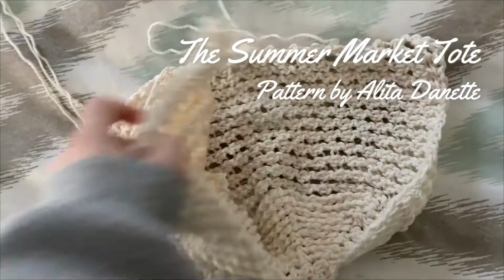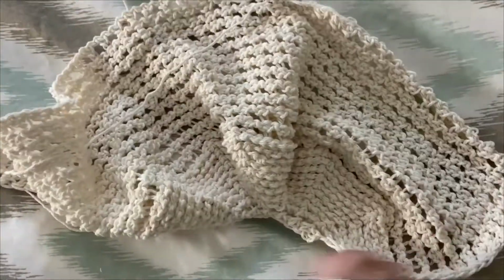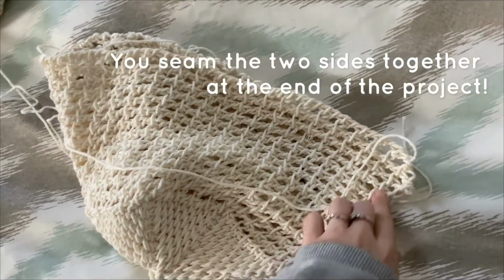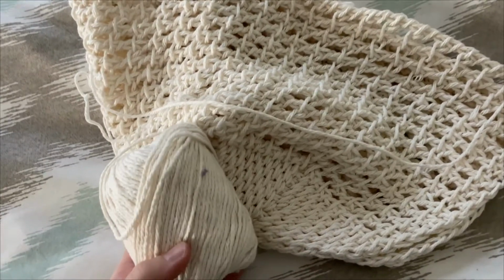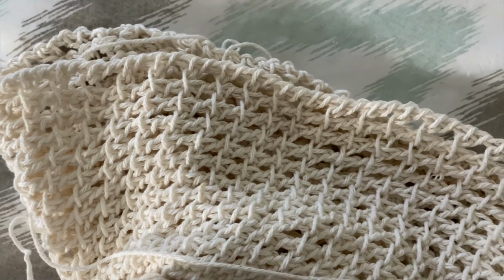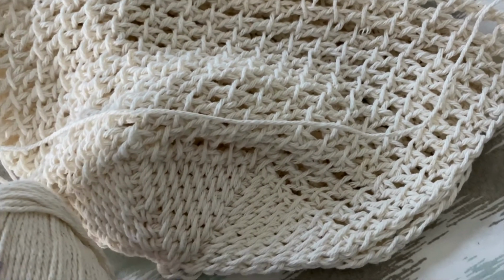This is the Summer Market Tote, which is a pattern by Alita Danette. This is a Tunisian crochet pattern, and at first I was really nervous to try this pattern because I've only ever done Tunisian crochet in a straight row by row, but this pattern is so easy to follow and I'm so glad that I tried it. This will be my first ever crochet bag when I'm finished.